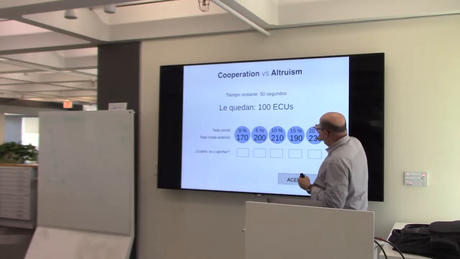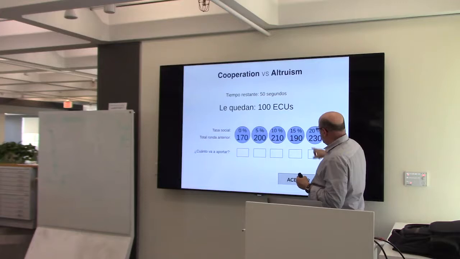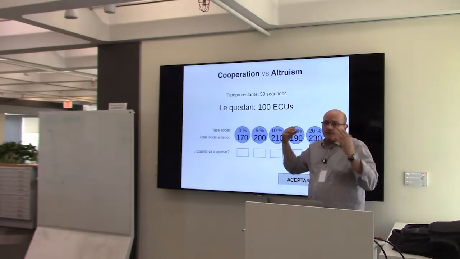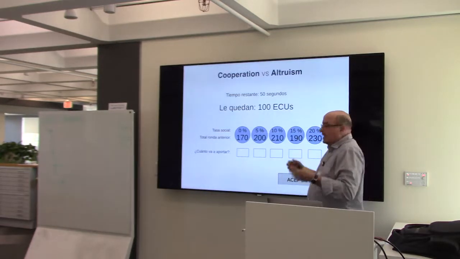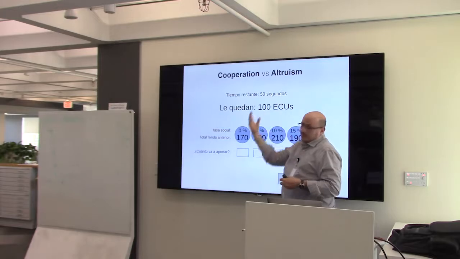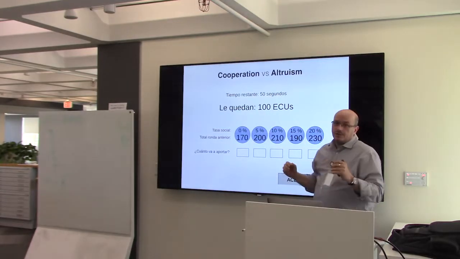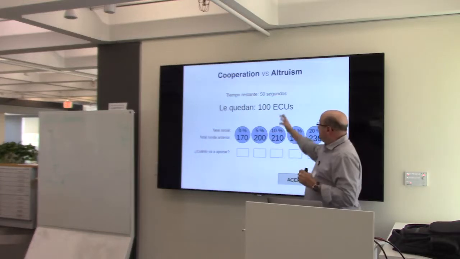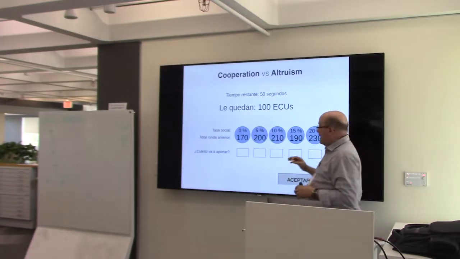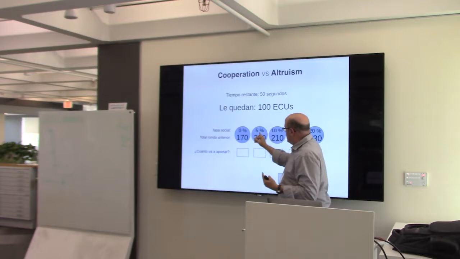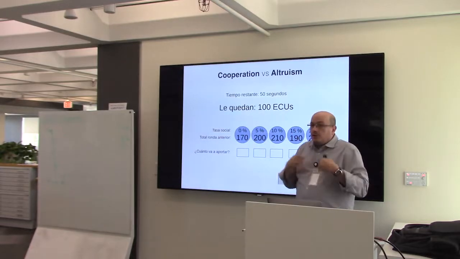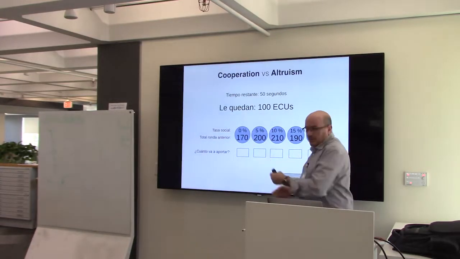This is 20%. That means that whatever you put here, 20% of that is donated to a non-governmental organization. But in this case, you are forced to distribute everything. So you decide how much you put here, if you want to put zero or not, and this defines your level of cooperation. In the altruism setup, to measure altruism, you relax that condition and you say, okay, you are giving 100 of these, and then you are free to put whatever amount you want in whatever box you want. And then the altruism is the amount that you put in whatever of these boxes. Not in this one, because this is zero. So that means that even if you are not forced, you are giving something.